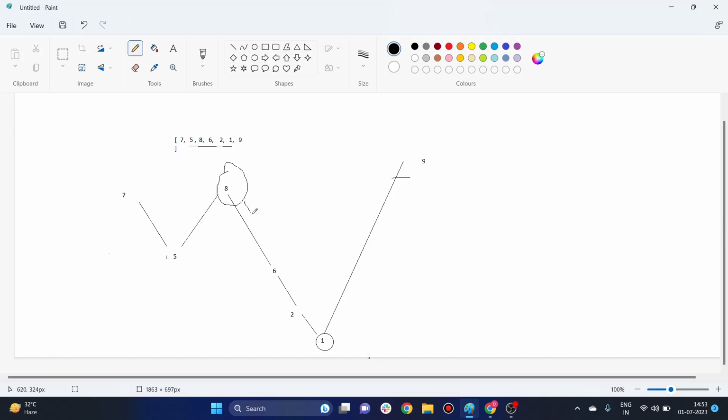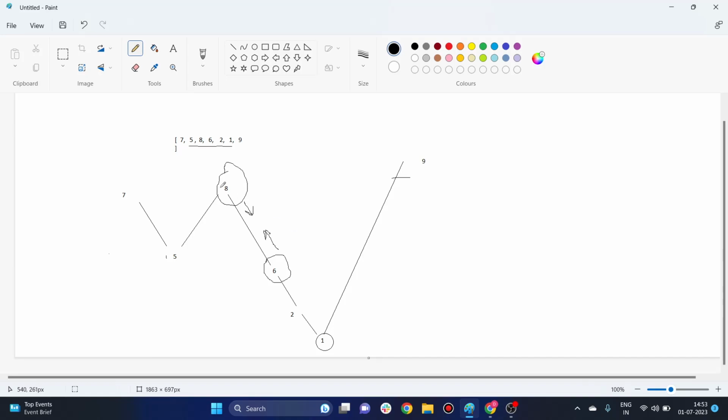If we move forward to the right hand side, we come at 6. Now for 6, can we say that on the left hand side it is actually incrementing and on the right hand side it is actually decrementing? So if I go back to the left hand side, can I actually find my local minima in such a way?